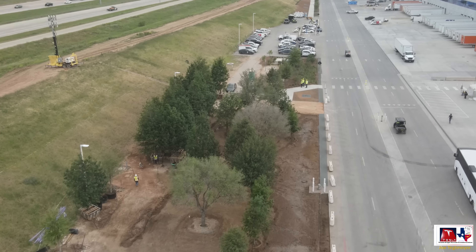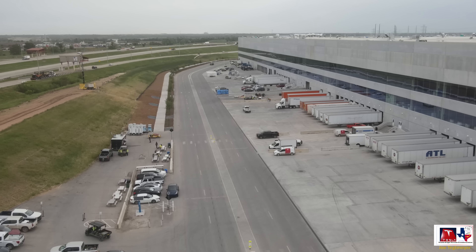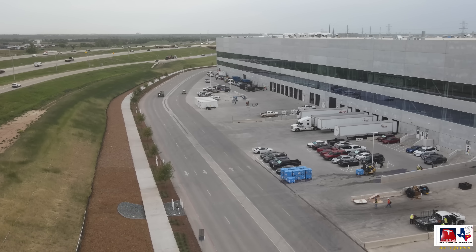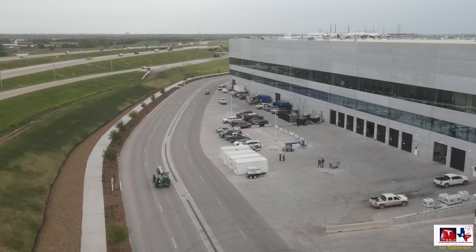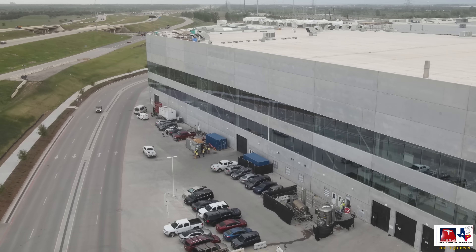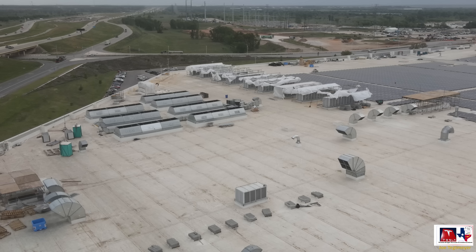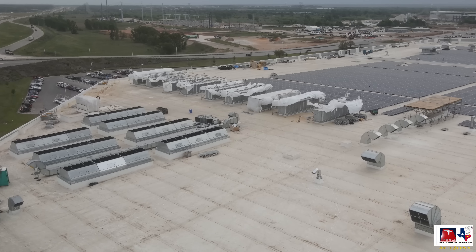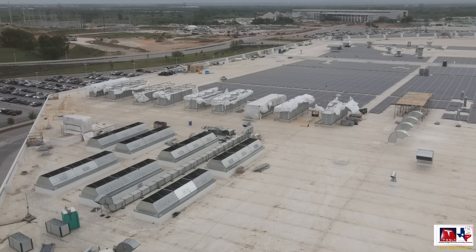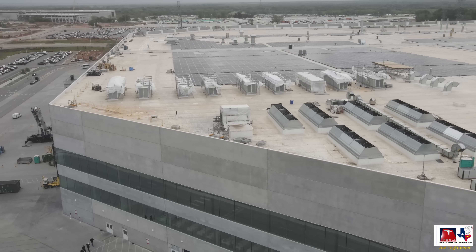You can see some of the concrete planters as well and how this section of the western part of the building appears today. As we continue further to the north across this berm, we'll prepare to fly up onto the roof section and take a look at some of the changes going on with the ventilation ducts and some of the cooling enclosures. Looks like with the storms we just had, it kind of ripped a lot of the temporary plastic covers over those cooling enclosures, but otherwise not a lot of change in this particular section over the last week or so.